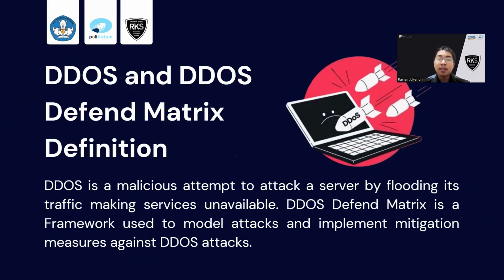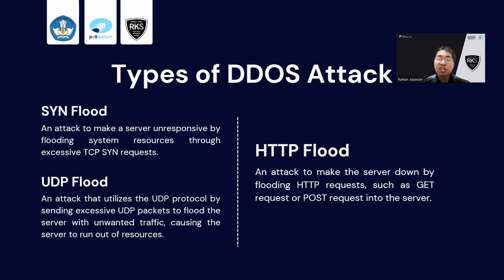So the first thing we're gonna explain is about DDoS and DDoS Defend Matrix. DDoS, or distributed denial of service, is a malicious attempt to attack a server by flooding its traffic, making services unavailable. DDoS Defend Matrix is a framework used to model attacks and implement mitigation measures against DDoS attacks. In our project, we are implementing three types of DDoS attacks.